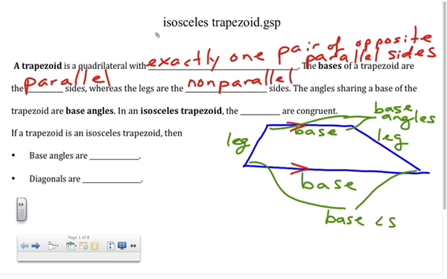Now we've seen the term isosceles before. When we talked about isosceles triangles, what made an isosceles triangle isosceles? What do you remember about your vocabulary? Isosceles, great. Has 2 congruent sides. So I'd hope that you realize that if I'm talking about an isosceles trapezoid, it's going to have 2 congruent sides. Which sides do you think are going to be congruent? The legs or the bases? The legs, yes.